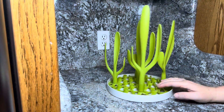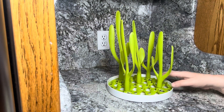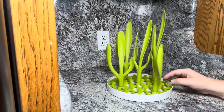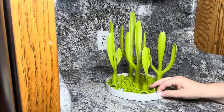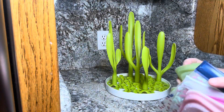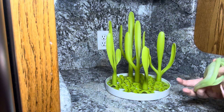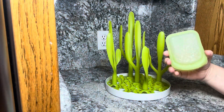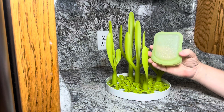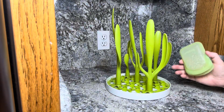I just thought I'd hop on here to do a quick review of the Boon Spring countertop drying rack. This is made for bottles, I believe, as the primary design. However, I love using this for all of my reusable snack and sandwich bags that my kids take to school and summer camp. I have a really hard time getting these to stand up on a regular drying rack so that they actually dry out and do not get moldy or mildewy. I really love the look of it and the fun green color.